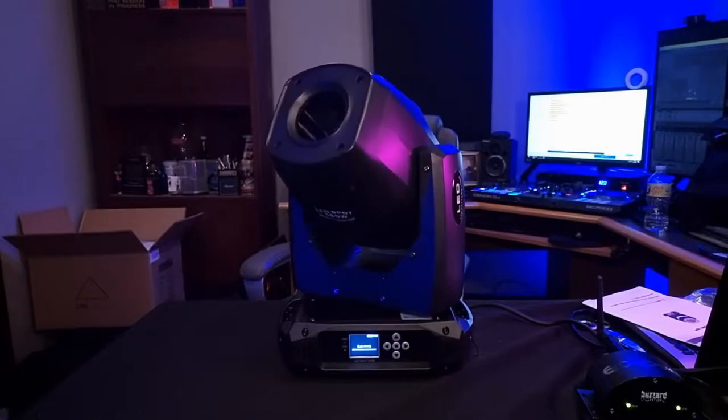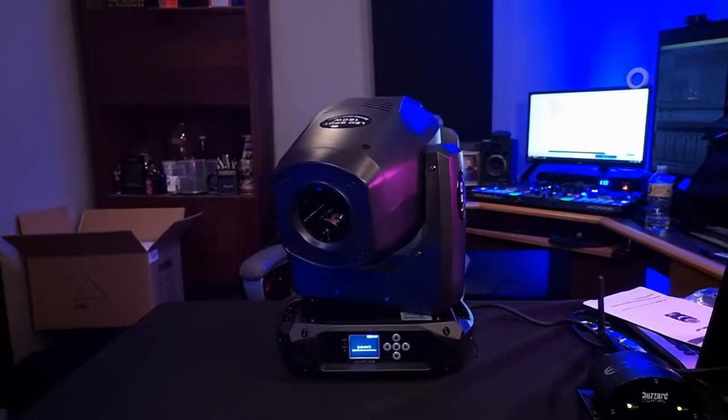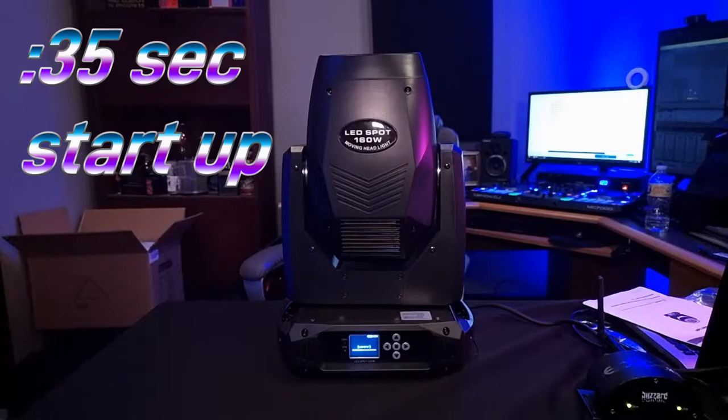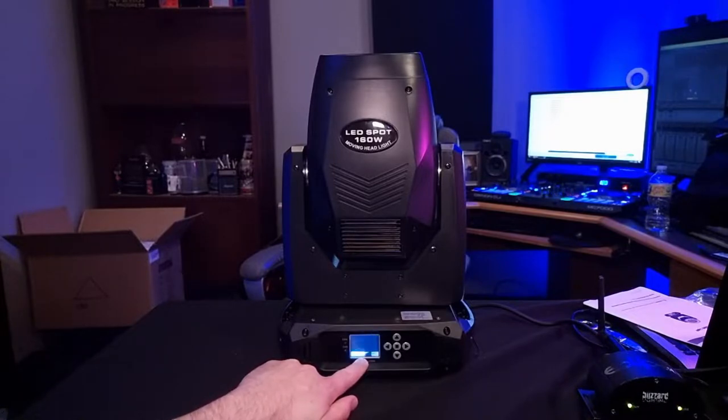So you can see we are starting up. It is going through its configuration. It's testing itself out, making sure it's good to go. I believe it is still going through it. As you can see from this sensor right here, it's got a bar. All right, so there you go.